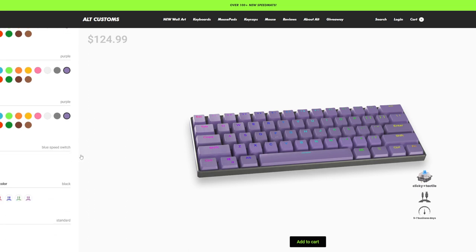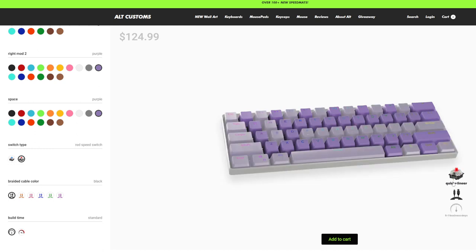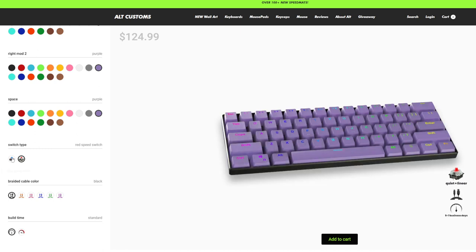So you guys can see again right here on the side, you can get either the blue speed or the red speed switch. Mine, I have the red because it's quieter. Like you guys can see right here, it says quieter, it's linear. This one is clicky and tactile, which is the blue. Again, you guys can get different colors when it comes to all these different power cables. I went with the purple.